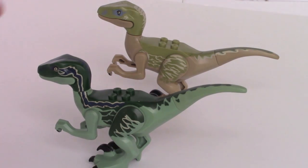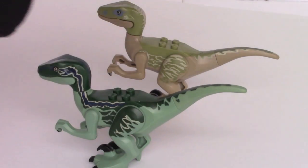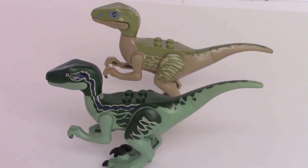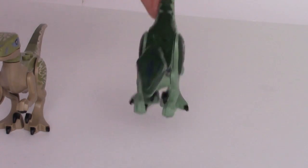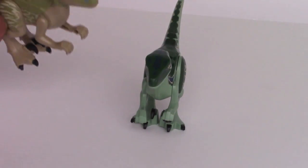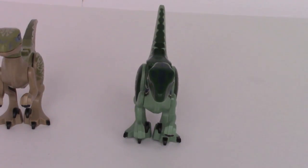But you can see there's just a little color variant. This is olive green, but it's a slightly different variant on the tail because it's rubber, going from solid plastic to rubber. Two different little variants, not that bad, but it's something you do notice. Blue's got this nice stripe going up here. And you probably noticed I haven't talked about the head yet. I'll show you the nice printing on the top on both of them, and you can see it on the tail as well.